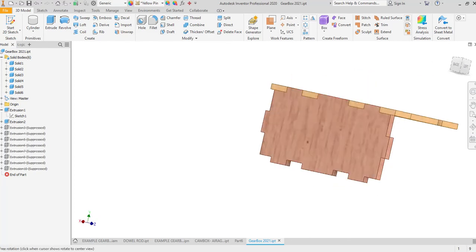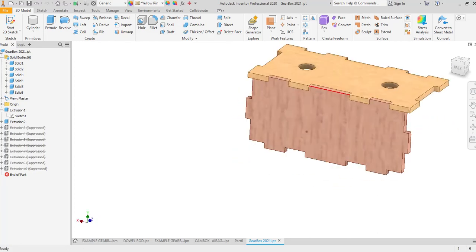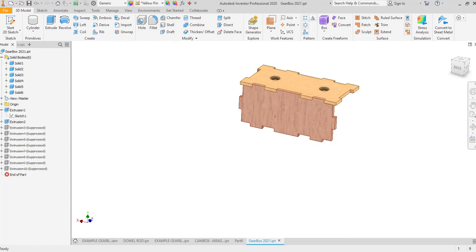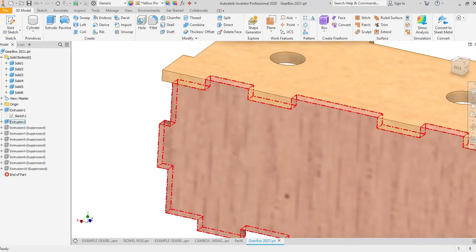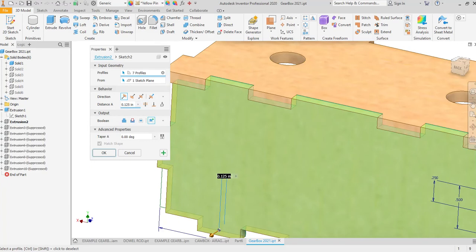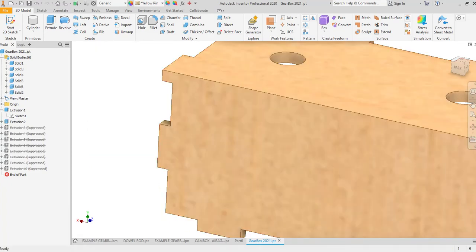So what I'm going to do now is, you saw that there was text on everything. We're going to worry about that a little bit later. But what I want to show you is how to make this, and you can see that it shows up as a different solid. If I go in and I make this a regular part, see how it makes them all one piece?